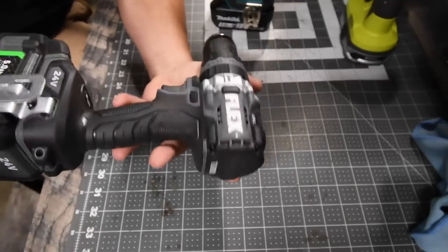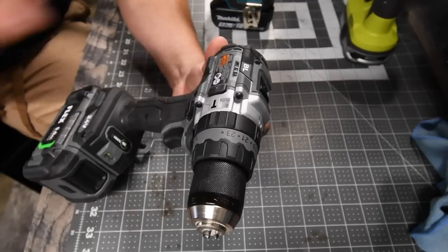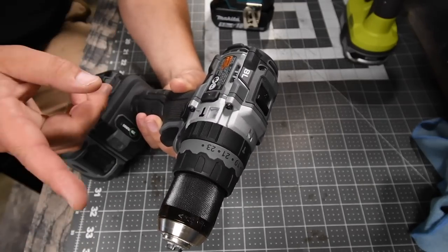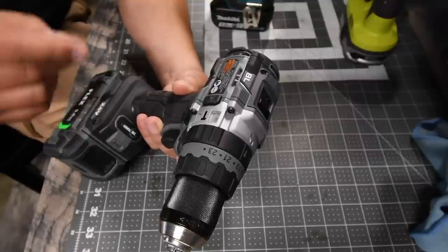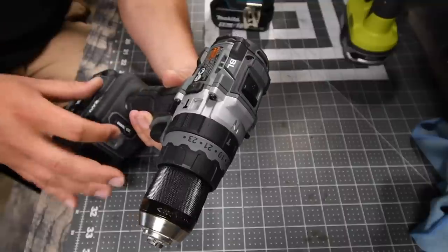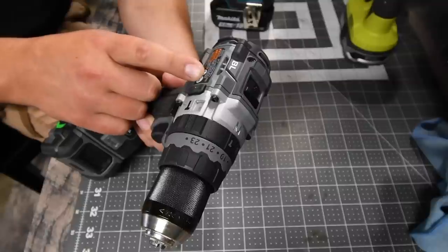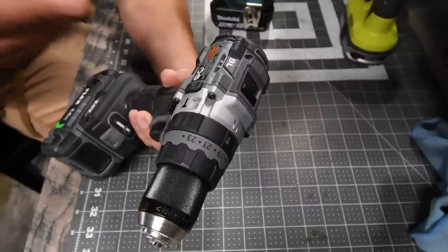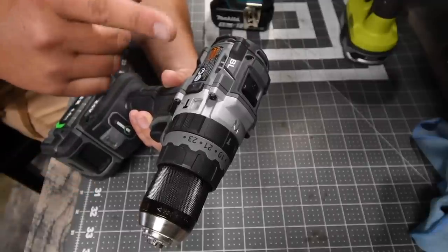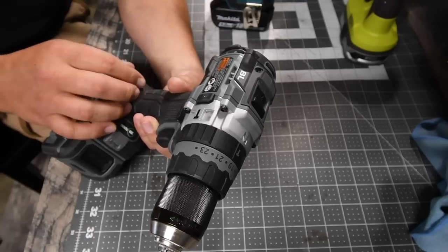All right, for the Flex, this is model number FX1271T. It's a 24 volt system, 2 speed settings with a turbo. With turbo mode off, on speed 1 it is 550 RPMs, and on speed 2 it is 2000 RPMs. With turbo mode on, turbo mode is sort of like a speed 3. This goes to 700 RPMs on speed 1 and 2500 RPMs on speed 2. So speed 2 is a 500 RPM increase, and on speed 1 it is a 250 RPM increase. This has 40,000 beats per minute for the hammer feature.